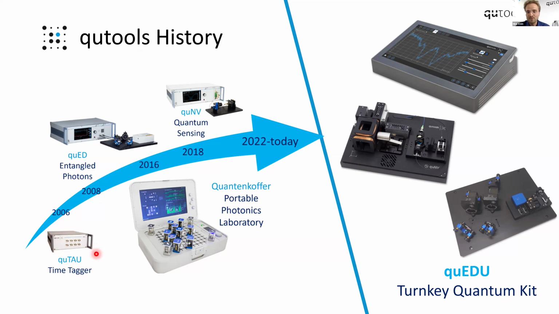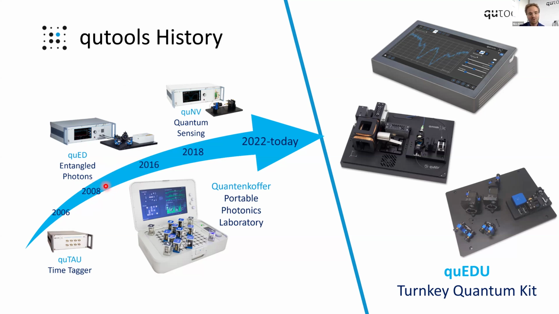But very soon, however, we also specialized in developing tools for quantum education, since we realized that for the future workforce, it is just necessary to have a better quantum physics education with actual hands-on experience for the pupils, for the students. This first entanglement demonstrator in 2008, it was still built on a usual optical breadboard, and it was basically only usable by physicists with experience in the field in the beginning, since you had to tinker a lot and to align a lot, and you had to know what you were doing.